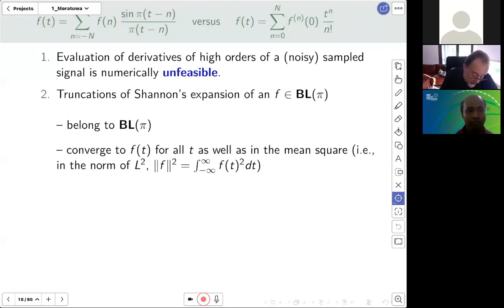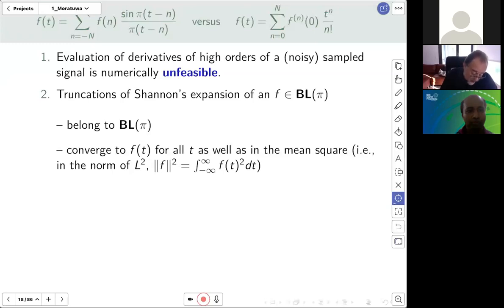So if you compare it with the Shannon formula, if you truncate the Shannon formula, this truncation is still a band-limited signal, because it's a linear combination of shifted sincs. And of course, such a linear combination of band-limited signals is itself a band-limited signal. And if you truncate the Taylor formula, the multipliers are monomials, right? t to the n over n factorial, which of course are not band-limited signals. So if you do Taylor approximation of a band-limited signal, you are using extraneous objects, the monomials, which are not band-limited signals, to approximate a band-limited signal, and clearly this must be suboptimal.